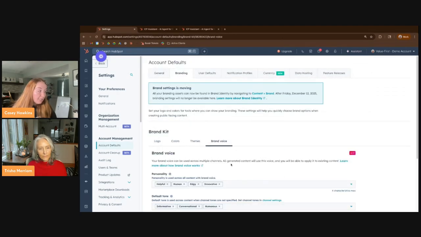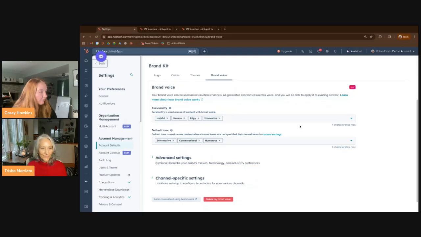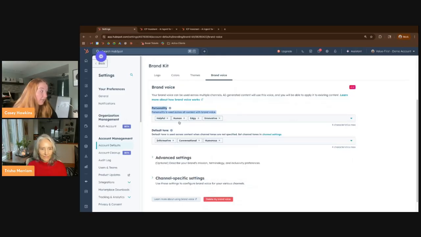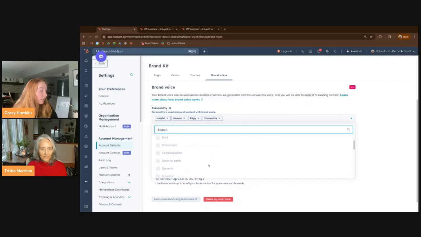But more importantly, and in my opinion, one of the more important parts of all of this, that's not true. All of this is actually kind of important. But one important piece is brand voice here. In this, you can select the personality of your brand. There is a selection. You can choose up to 4.